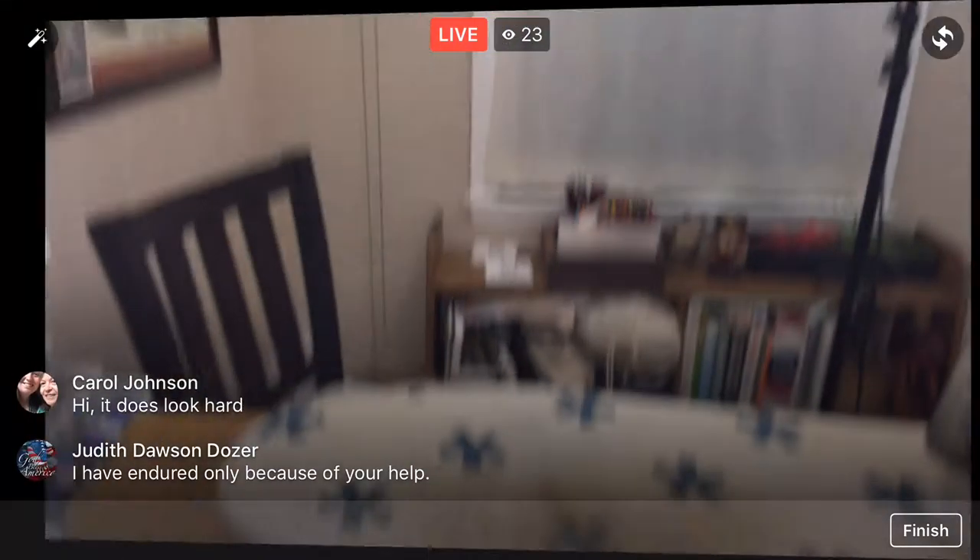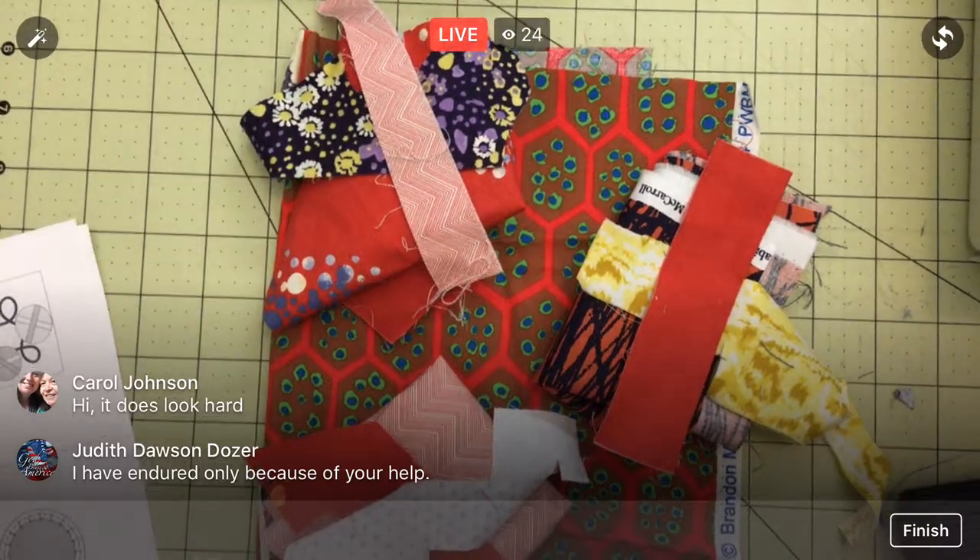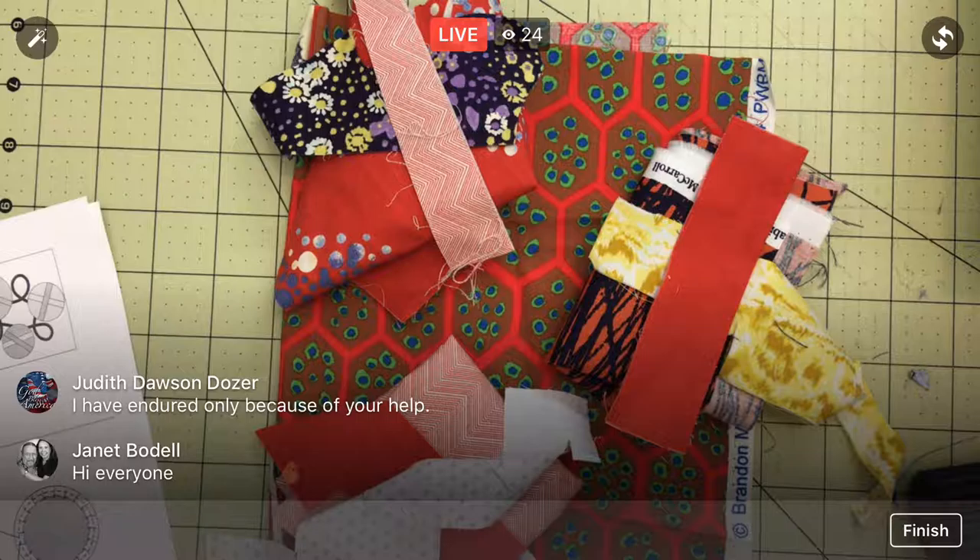We're on Block 90 out of 100 blocks, so we are in the home stretch — almost done with the Splendid Sampler blocks! If you're new here, my name is Alissa Thomas from Penguin and Fish, where we make lovely and quirky hand embroidery patterns and kits. I'm the author of Sew and Stitch Embroidery and a fabric designer, here every weekday at 9:30 PM Central. I was a little confused at some things but looking it up on that blog post cleared it up.